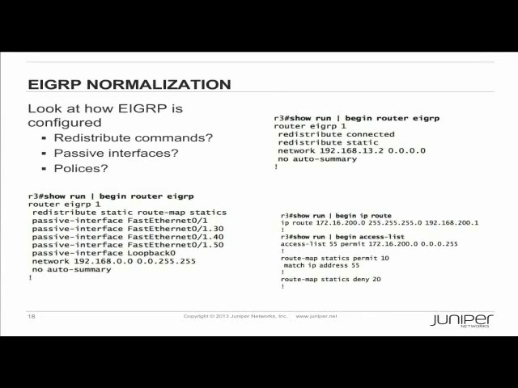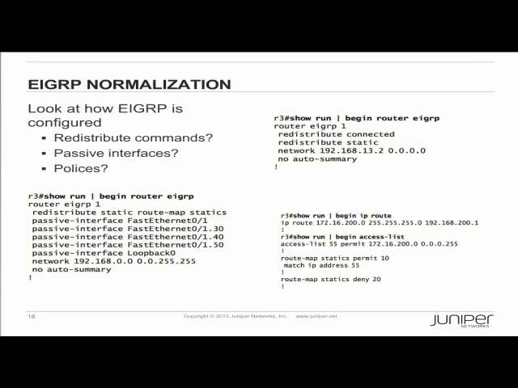Okay. The last thing I'm going to touch on in this section comes down to what I call EIGRP normalization. So what does that mean? If we look at the top right section of the slide here, you'll see that I've got a typical EIGRP protocol configuration. The problem with this is I'm redistributing connected interfaces and I'm redistributing static routes. If you want to get static routes into your network, this is the only way to do it. But know that these become external routes, right?